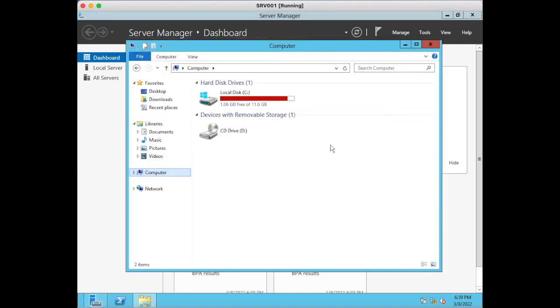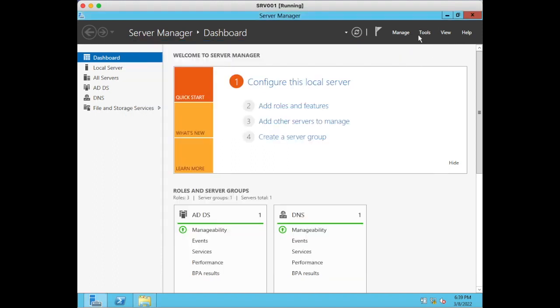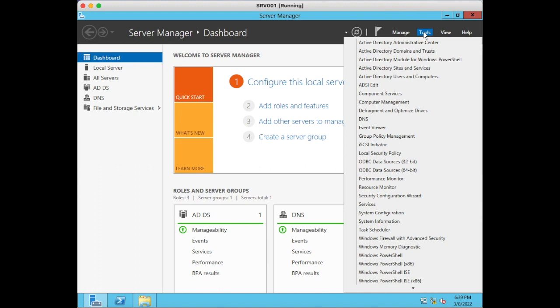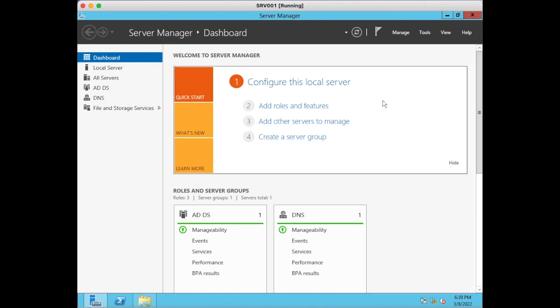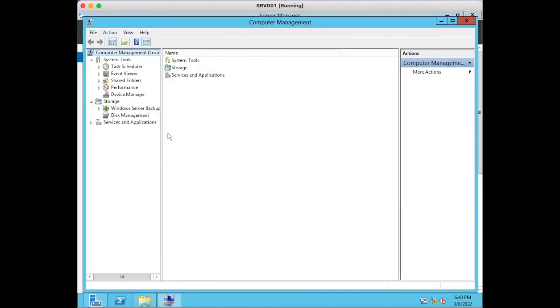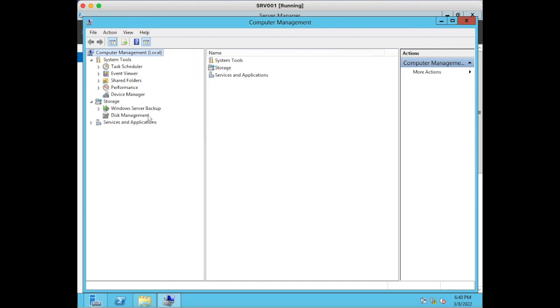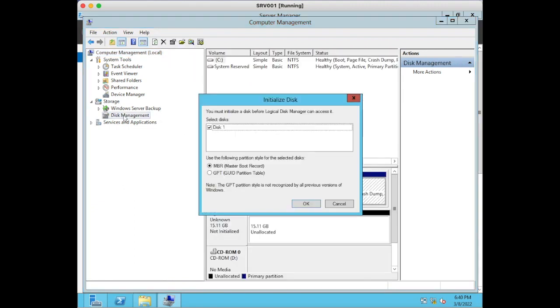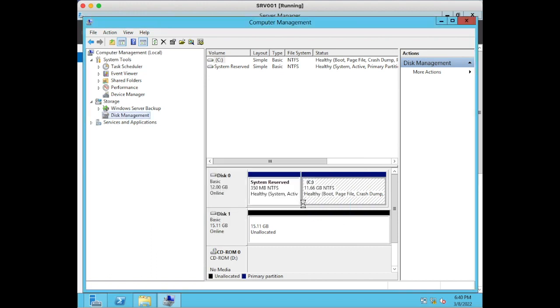To attach that additional drive as a logical volume on my server, click on tools, open computer management, and under computer management select disk management. Here you will be able to see unallocated space.